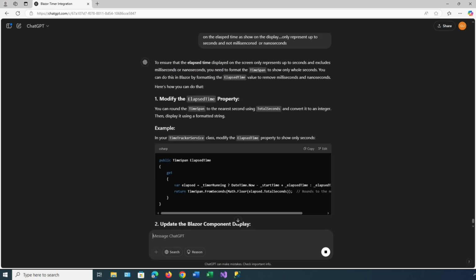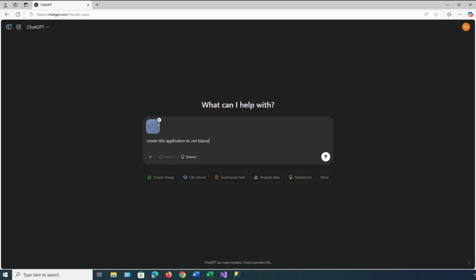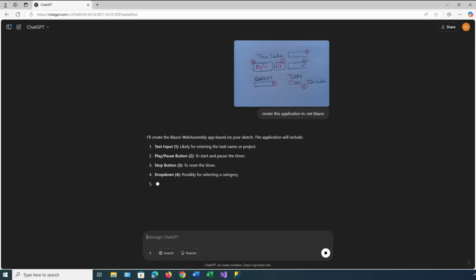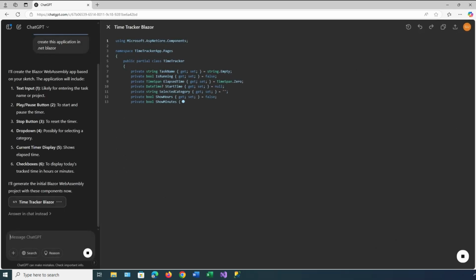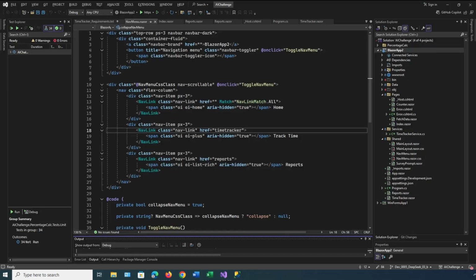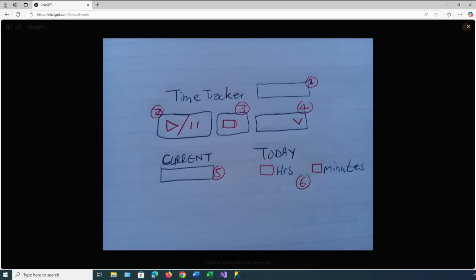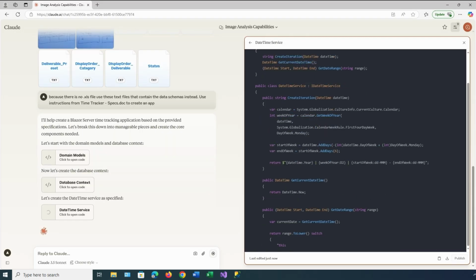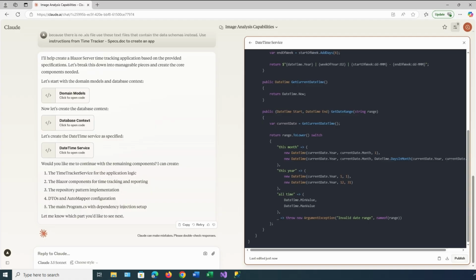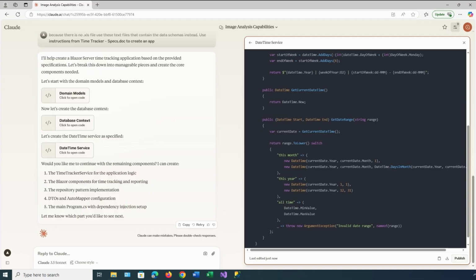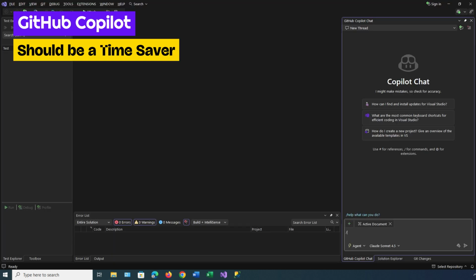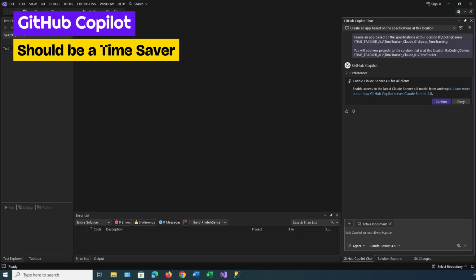Outside of Copilot with Visual Studio, I did manage to create this application with only web-based clients such as Claude Sonnet and DeepSeek. Of course, using the web chat clients means manually doing a lot of the other tasks. This would be creating the solution, the projects, adding the necessary NuGet packages, basically creating an empty shell, then manually copying and pasting the code from the clients. With Copilot in agent mode, the goal is that everything should be automatic, a little bit quicker, as close as possible to completely automating the entire creation.